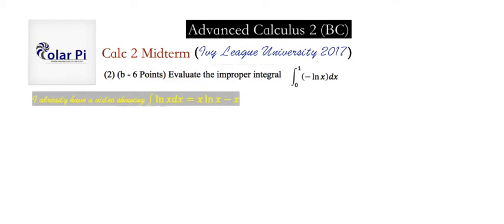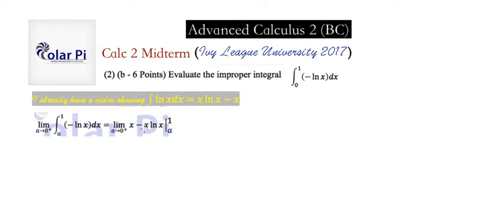Now, I already have a video where I show you how to use integration by parts to integrate the natural log of x. I'll link that video below, but showing you how to do that in this video would not be a good call. So look at the video that I'll link to see why this result is true: the integral of the natural log of x is x times ln of x minus x. And so when we take this negative and put it in front of the integral, and then find the integral of this guy, we distribute that negative sign.